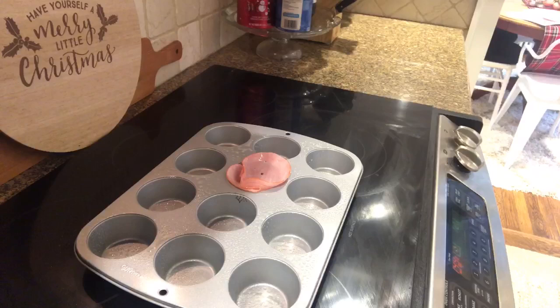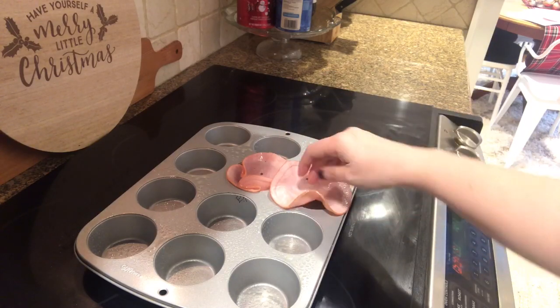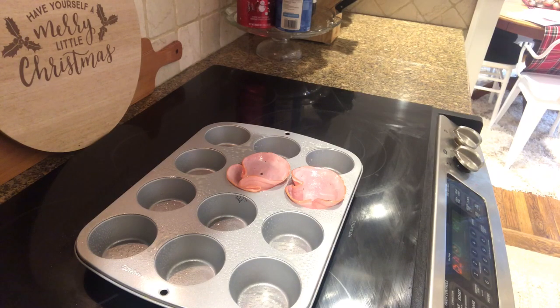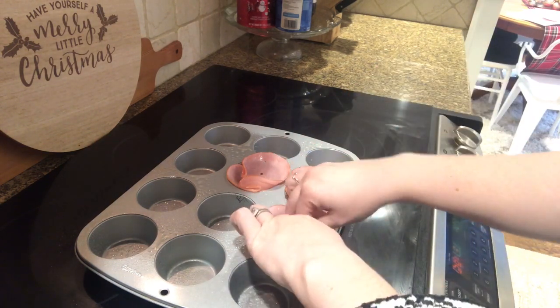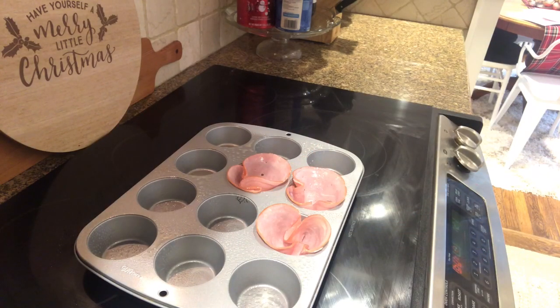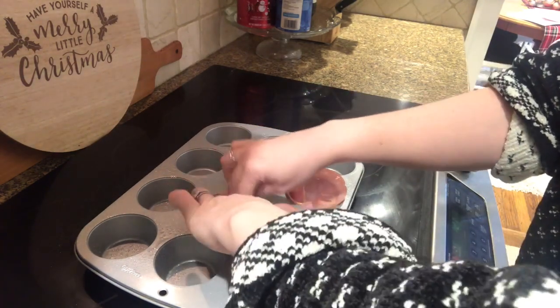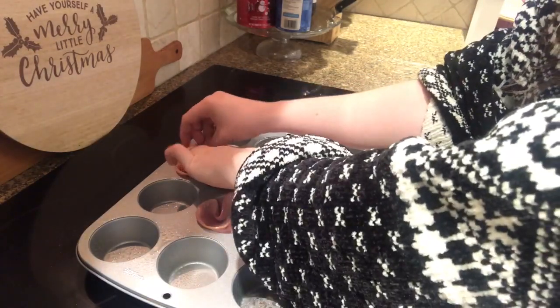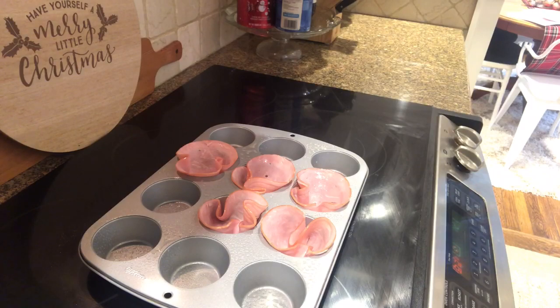The first dish we're doing are these little egg cups — really cute. I'm using this muffin tin, I sprayed it with some cooking spray, and now I'm placing a slice of ham into each little muffin cup. I'm just doing six, but you could fill this tray up with as many slices of ham as you wanted and do more than one tray, so you could really feed an army. I'm just laying it in and pressing it so it makes a little cup — when we bake it the outside gets crispy and acts like a little shell.